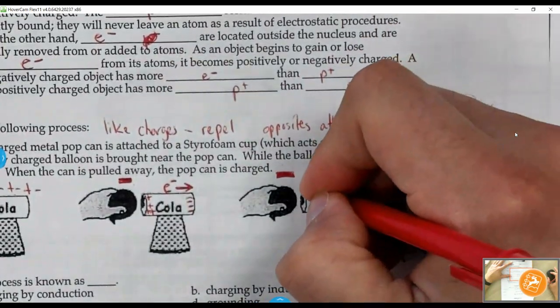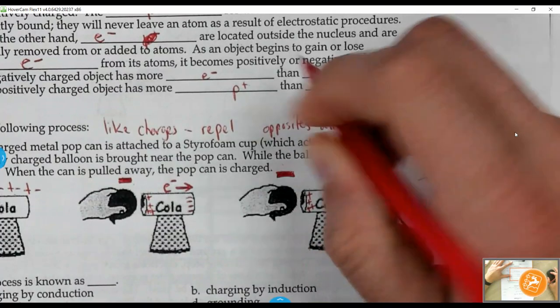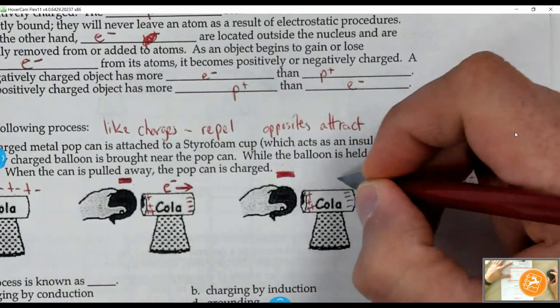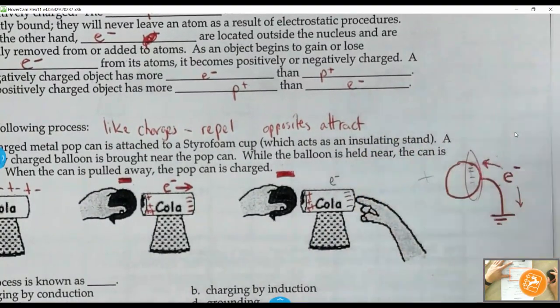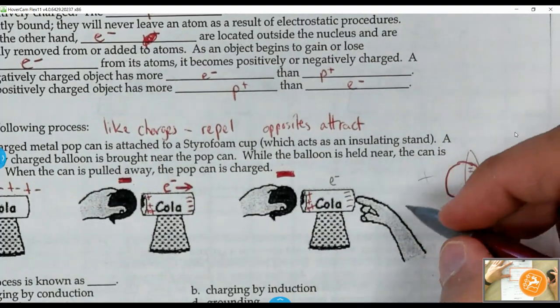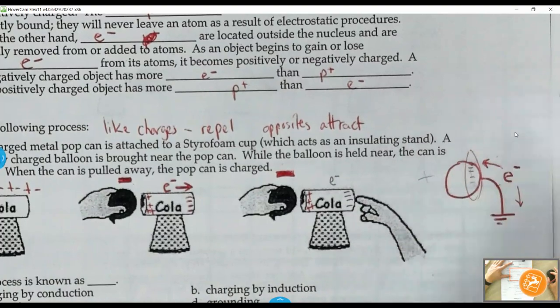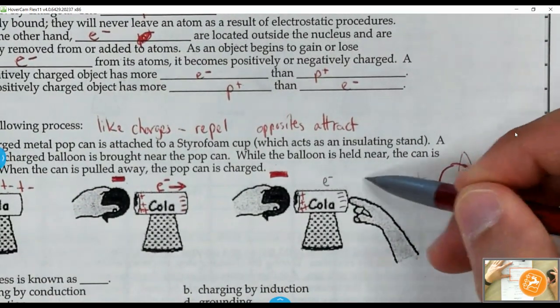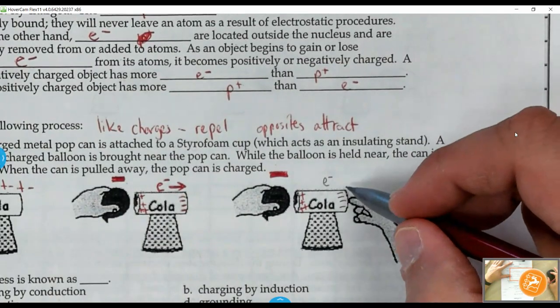Remember that this side right now is mostly positively charged. This side was negatively charged. So we had some 1, 2, 3, 4. Okay, the electrons, what are they going to want to do? Are these electrons, or some of these electrons, going to want to leave, or are some electrons going to want to join into this? Very good. They're going to want to leave.